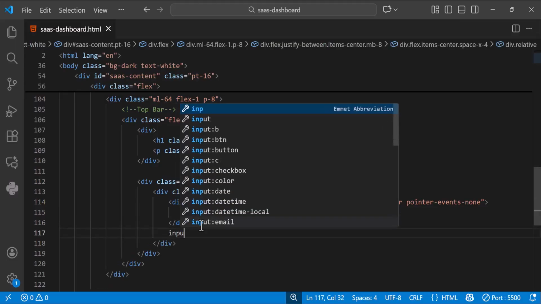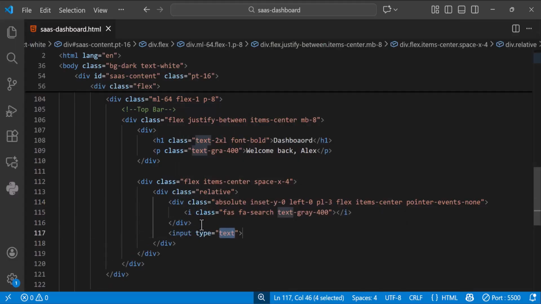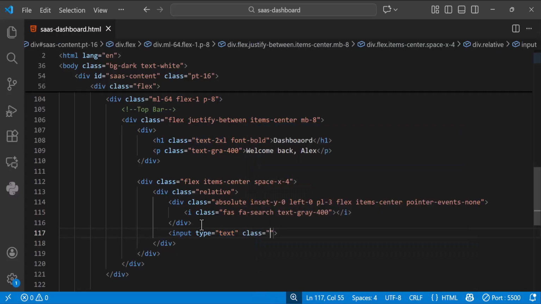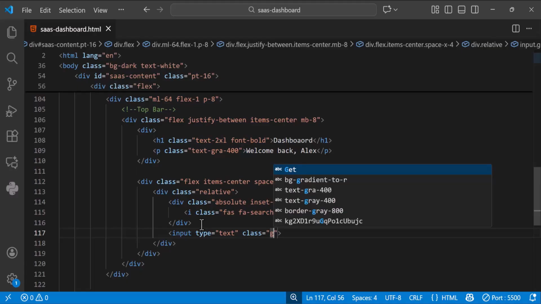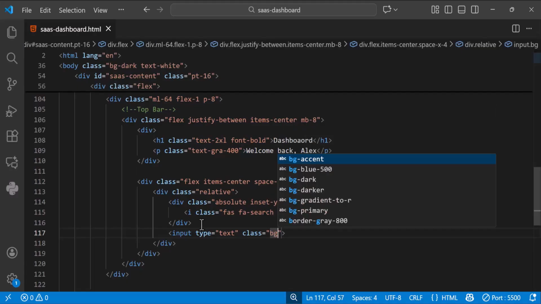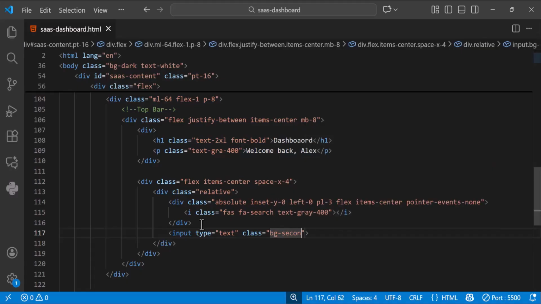So we can say input, and we're going to have type text, and then next we can have class, going to say bg-secondary.